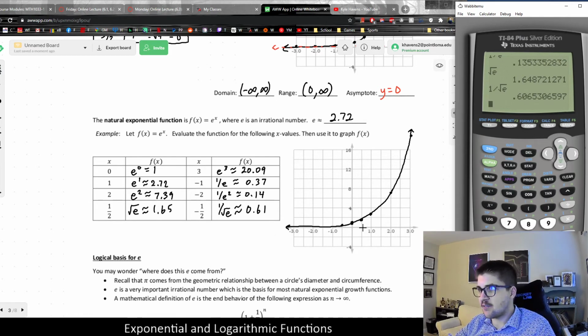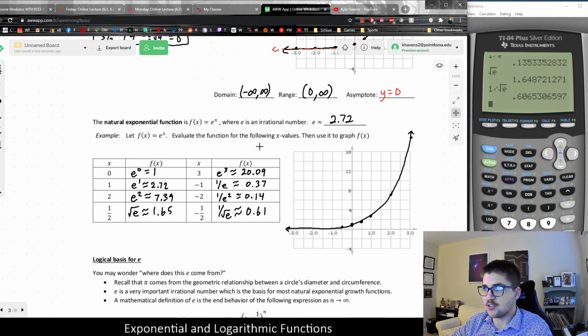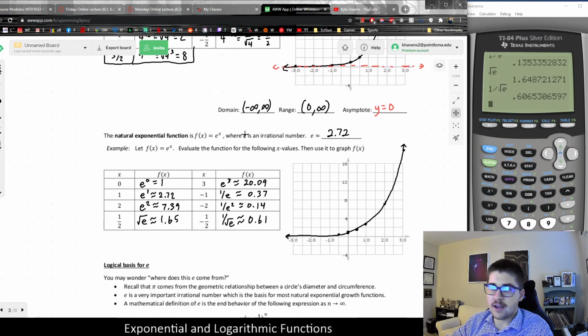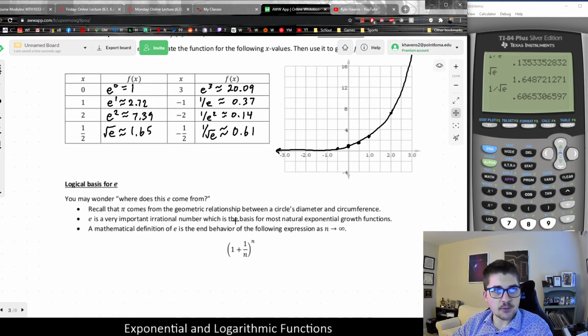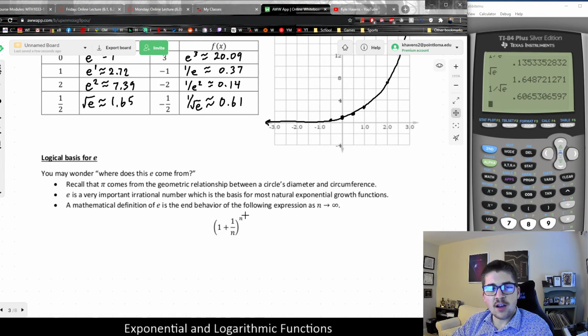But anyways, it has a very consistent curvature to it. Obviously, we can use a calculator to try and figure it out. But basically, e to the x has the same sort of sketch as 4 to the x or 2 to the x or whatever. And one last thing to mention, I talked a little bit about this already, but one way that e is often defined in calculus textbooks is as the end behavior of the following mathematical expression. Basically, if you look at this particular function based on n, as n approaches infinity, this is basically what we can explain e to be.